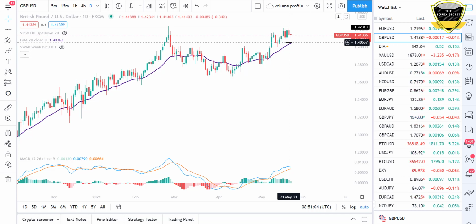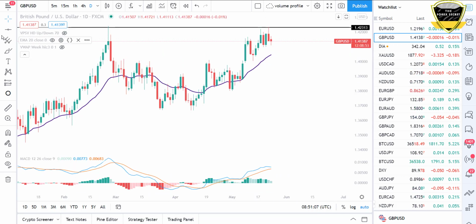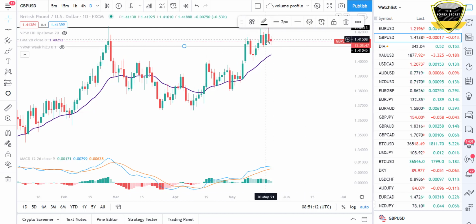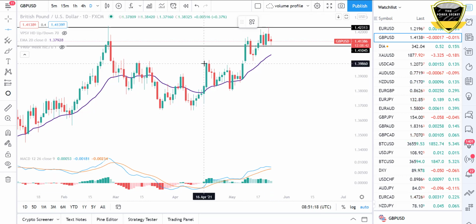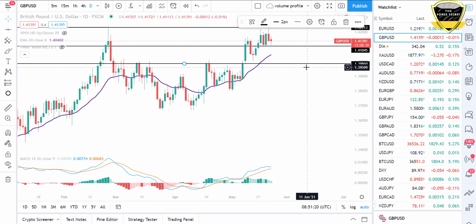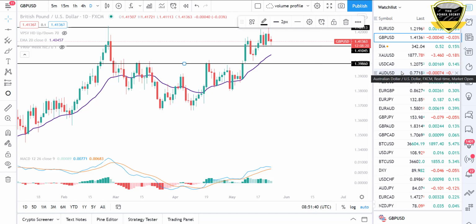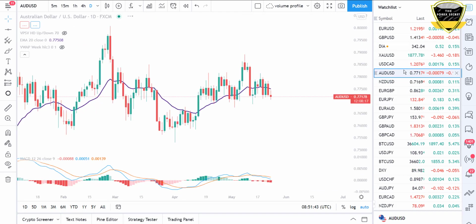So for this week, we will wait for a break below the near-term event level, which is 1.41. If the price comes below 1.41, we'll be looking to sell, and our primary target of this sell would be 1.3986. There is a possibility of a movement of 120 pips for the week. So for GBPUSD, our primary expectation is sell, and the condition is we need a daily close or H4 close below the 1.4104 level. So let's see what's in the other currencies, which is AUDUSD.